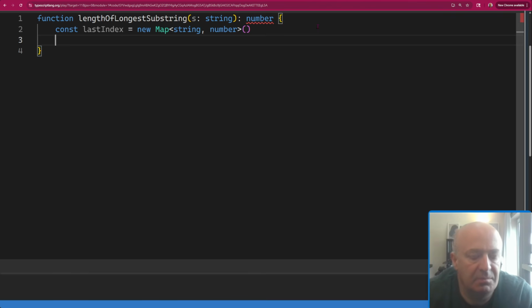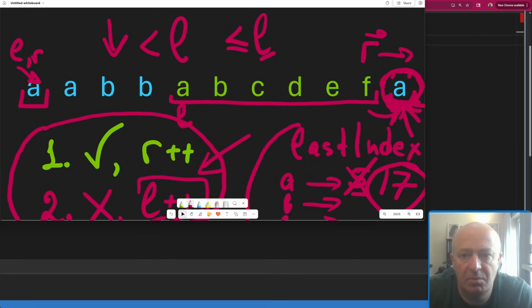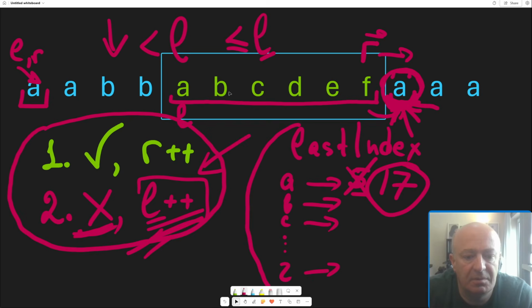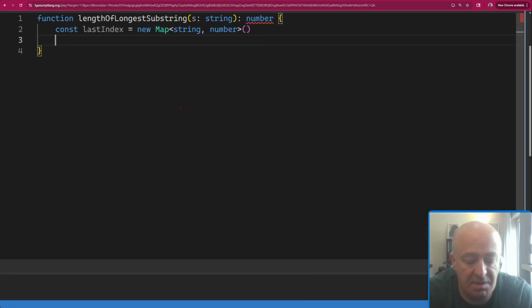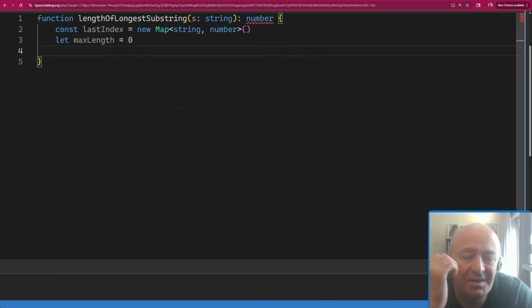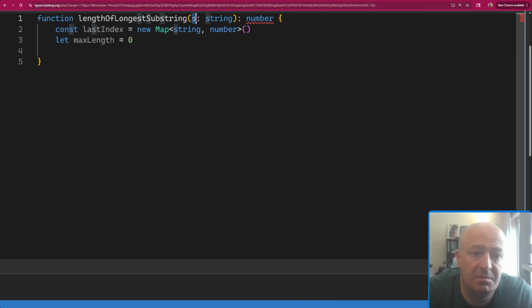Now, what else do I need? We said max length, and we're going to initialize max length to 0, which is fine. Let's say we did not find a substring with unique characters, which would be only in the case when S is empty.